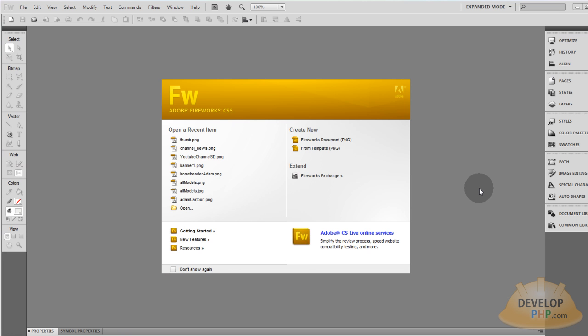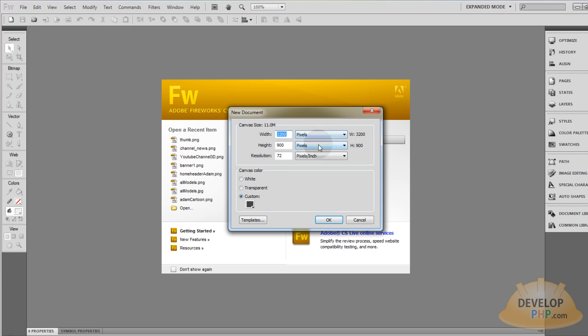Okay, so in this first video, we're going to design the button and the field. And then in the second video, we're going to do the programming to bring it all to life. And it's all very simple programming. Anybody just starting out could probably fathom all of what we're going to be doing. Now, I'm working in Fireworks CS5, but it really doesn't matter what graphics editing tool you want to use. You can be in Photoshop, Illustrator, GIMP, Paint. I don't even care, as long as you're good in that program at doing what you need, so you can render things correctly. If you want to use Fireworks and follow my steps exactly, that's cool too.